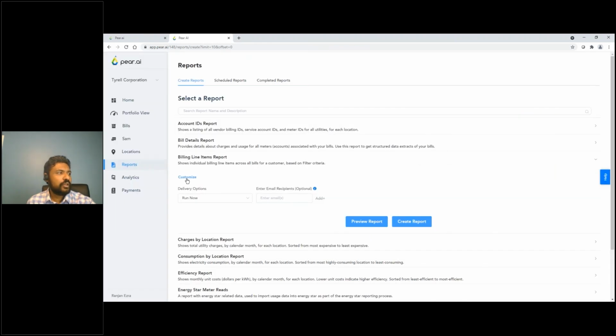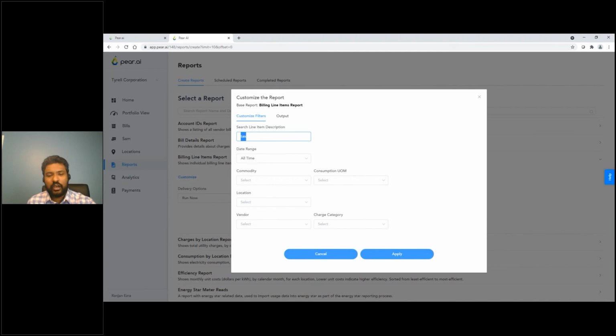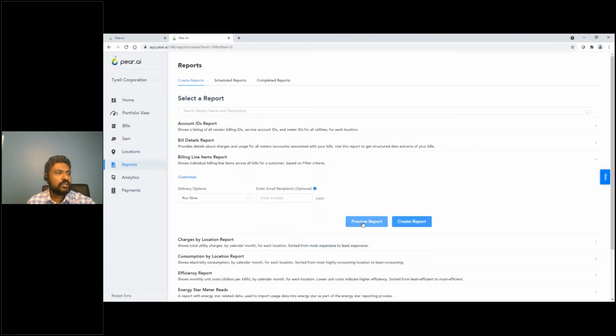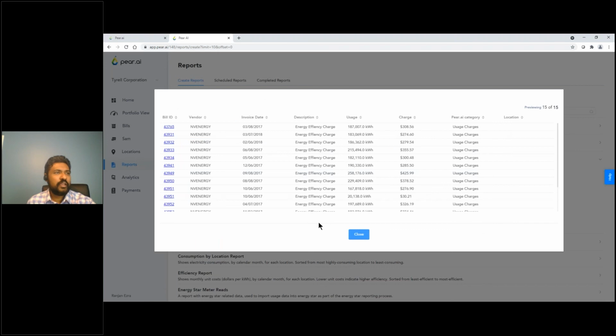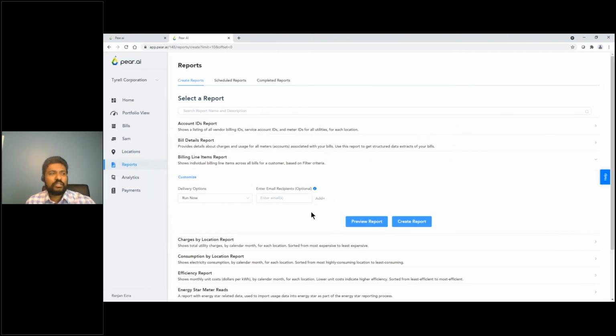Other items I could look for: for example, if I'm doing on-bill funding from an energy efficiency perspective, I could type in efficiency, preview report, and it'll quickly pull up my efficiency charges that might be on my bill. So it's a quick, easy report which you can utilize simply within your organization. One other thing you could do is have reports emailed to you. Whether you want to run a report now or schedule it for later, you could type in your email address, create the report, and emails will be sent to you regarding the reporting.